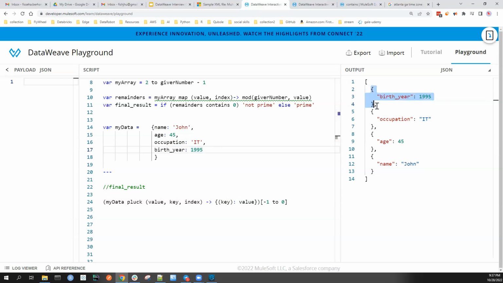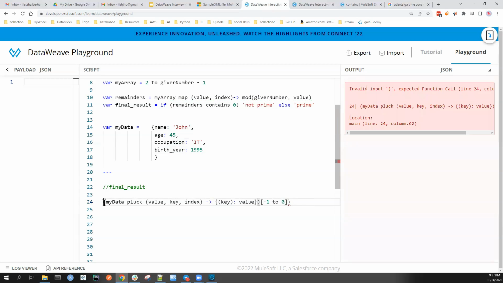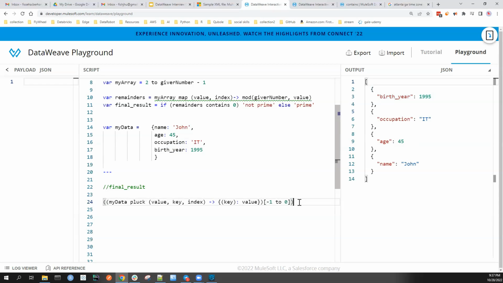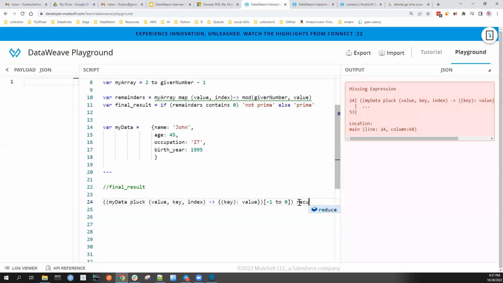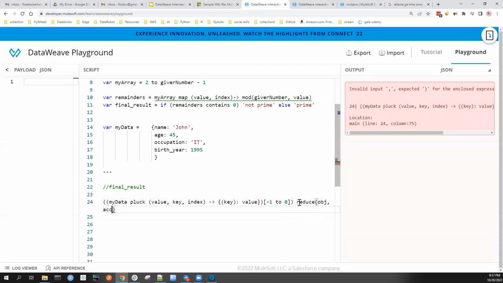Now once we have this, we know how to change an array to an object. We can use reduce. So for this one, I'll just put this within brackets, or you can create intermediate variables, then reduce. My accumulator now, its initial value will be an empty object.